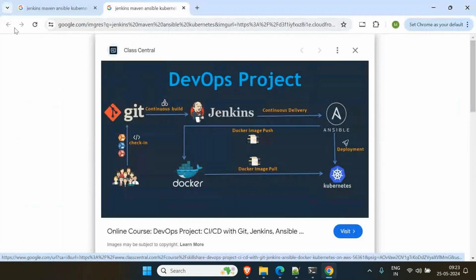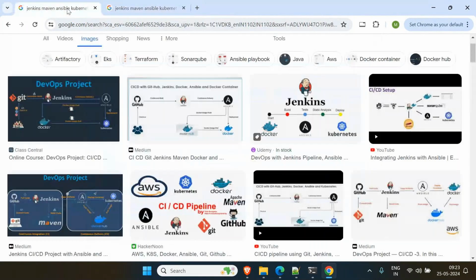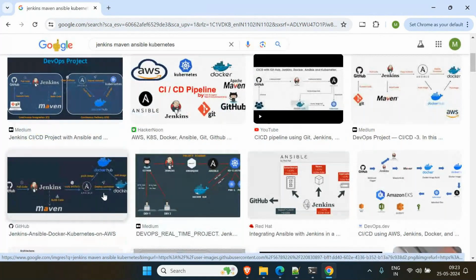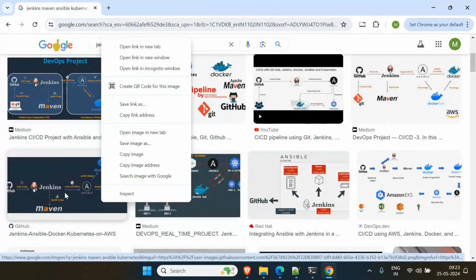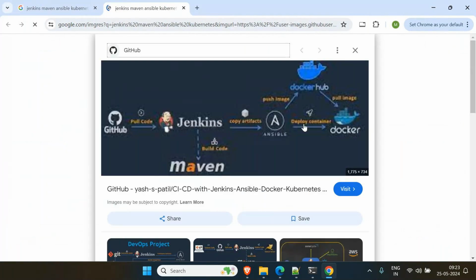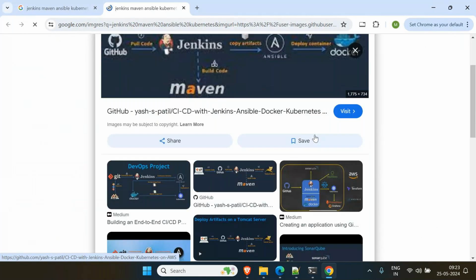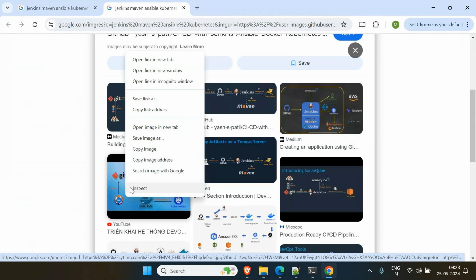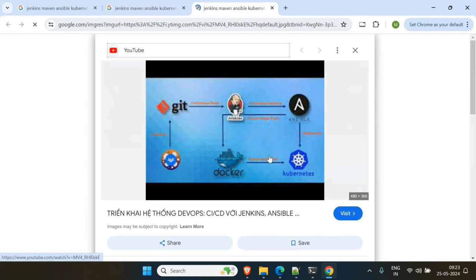So what we are doing, as I explained last week, it's not going back. We are following this architecture, but it is not fully shown here. Yeah, this one, but here Kubernetes is not there. See, one moment. If you see this architecture, this looks nice.